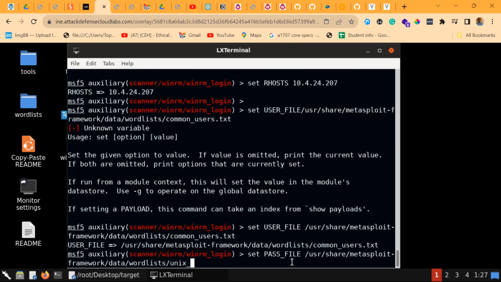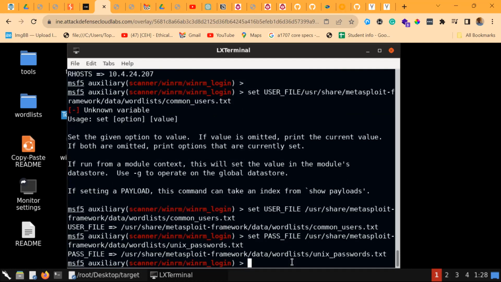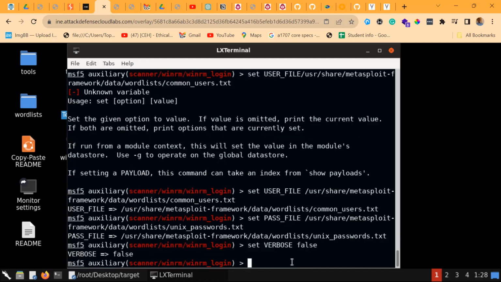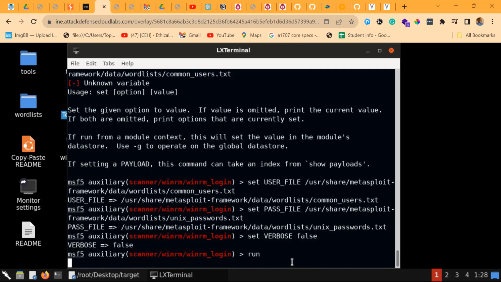At the same time, we can also have your own word list, to make things easy for yourself. So we set our word list. And then we set verbose mode to false. Verbose mode, very correct. Then we run, or you execute, or you exploit, any of the one you feel convenient with.